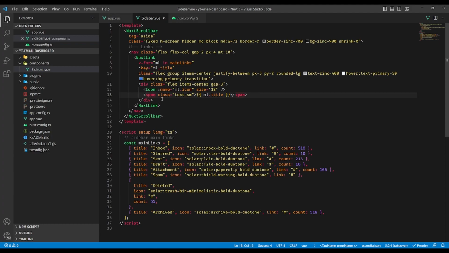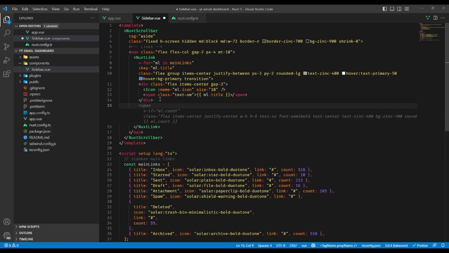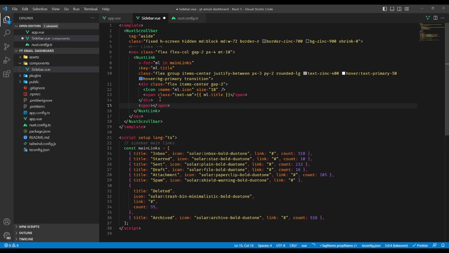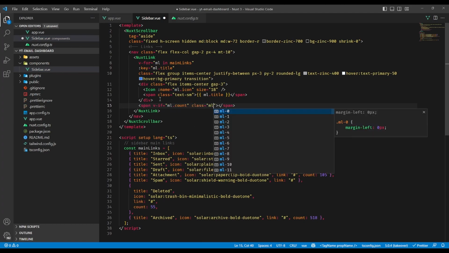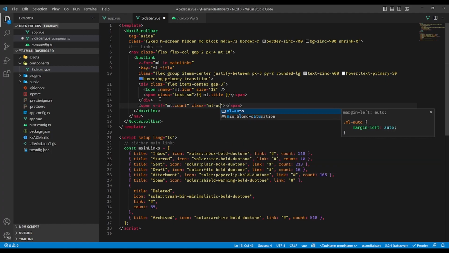To the right of this element, we will have a span tag. And this will only be displayed if there is a count value. We're going to add some classes to this as well. First, we want it to have margin left of auto, so it's pushed away from our title and icon.